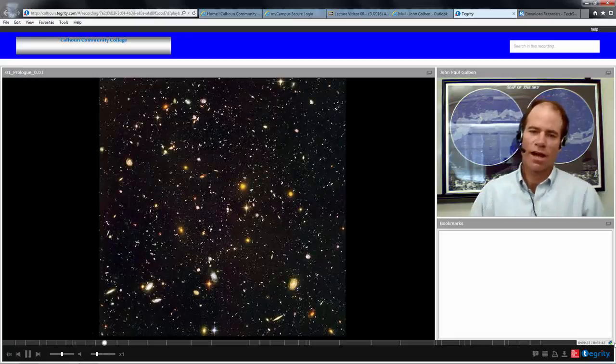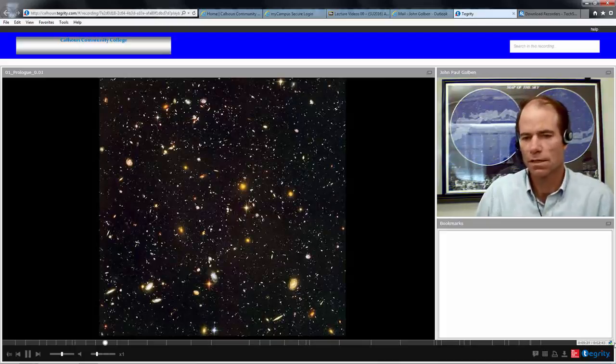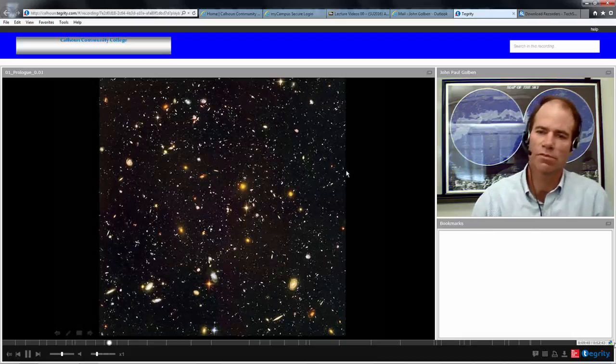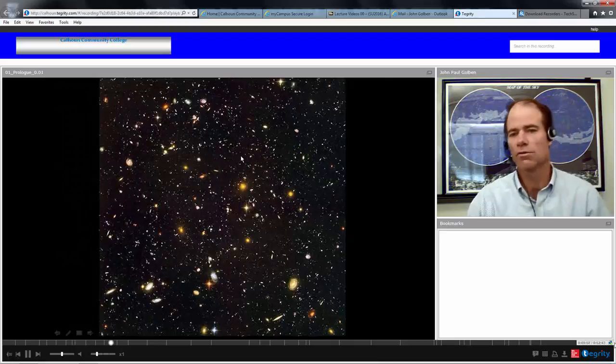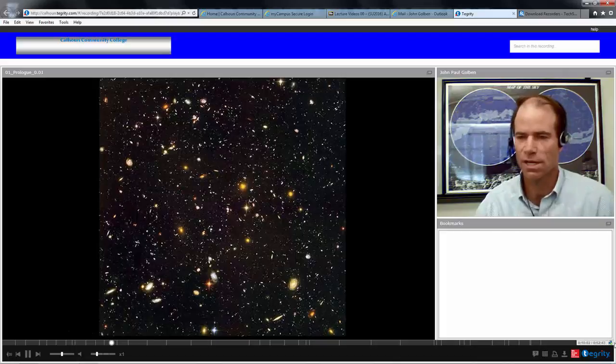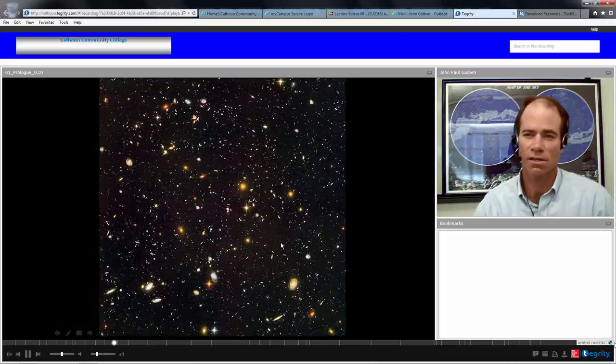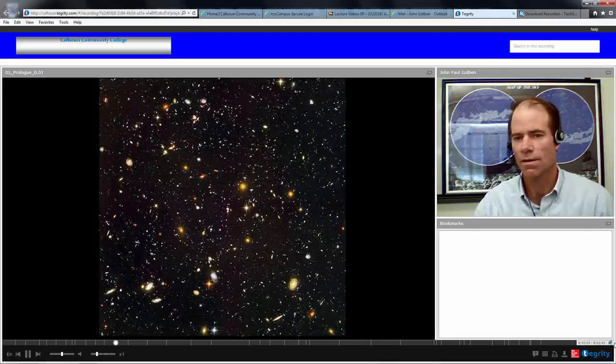Here's a very interesting picture with a lot of bright objects. One might first erroneously conclude that this is a bunch of stars. But actually, this is the Hubble Space Telescope looking as far as it can into a vacant part of the sky to see to the depths of the universe. In this image, most of the bright objects — 99% of them — are indeed galaxies. Galaxies hold hundreds of millions, possibly billions, of stars. Each bright object of different shapes and orientations is a galaxy holding hundreds of millions of stars, giving you an idea of how vast the universe is.